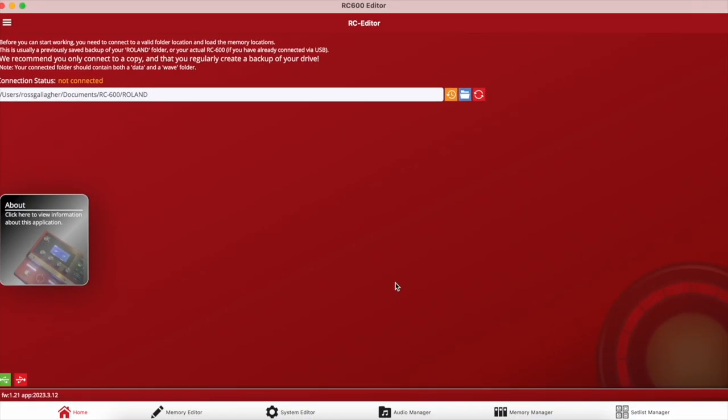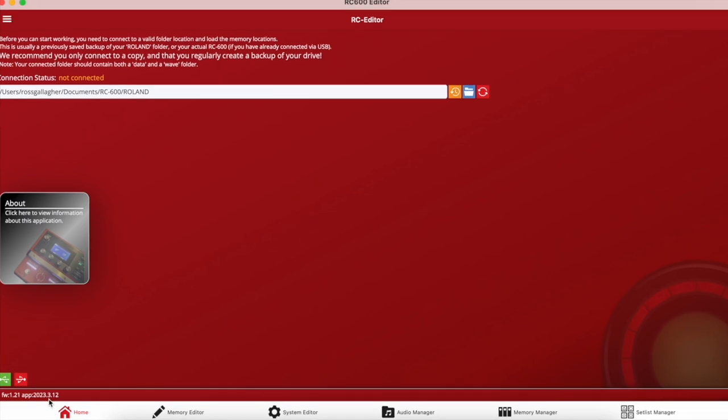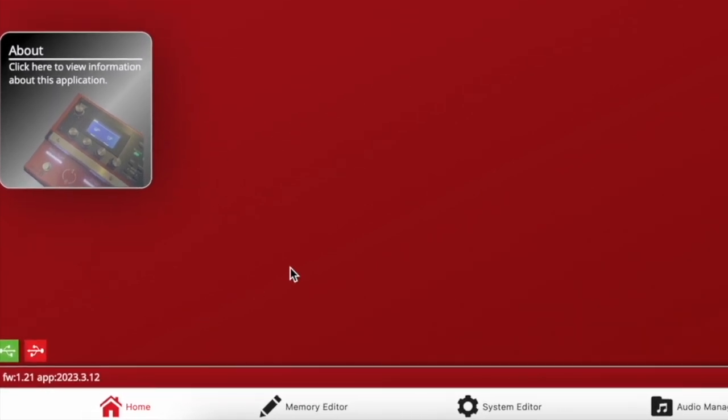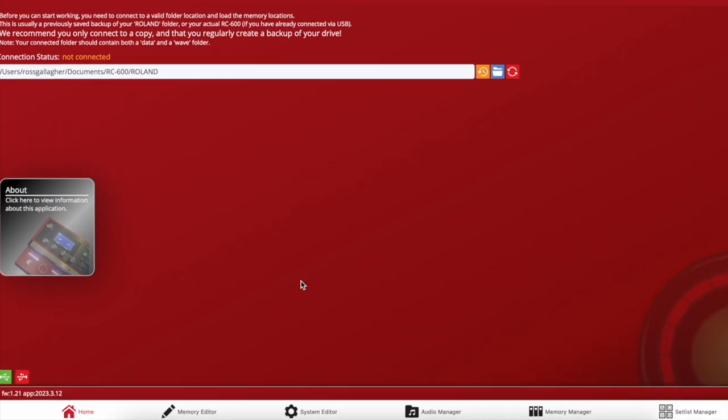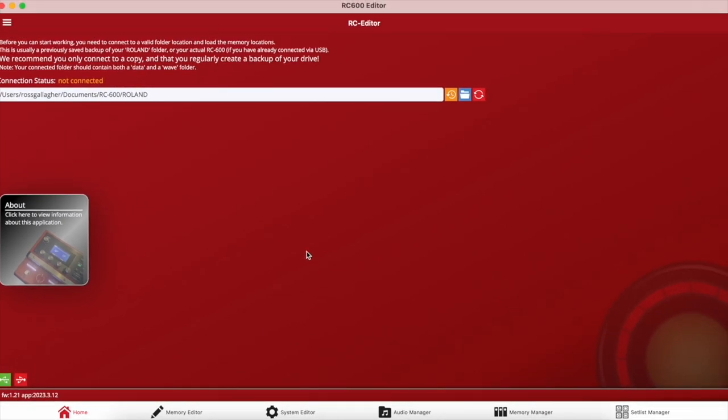So first of all, once you've installed the editor, you will see a screen like this one. I'm currently using version 2023.3.12. However, depending on when you're watching this video, there may be a different version for you to install. And John is always working away behind the scenes, ironing out any potential issues or bugs that may occur, and he obviously wants to keep the editor as stable and easy to use as possible. Therefore, if you do come across any issues or have suggestions on how to improve the functionality of the editor, do send him a message, and he's usually very quick to respond and fix any problems and deal with your queries.